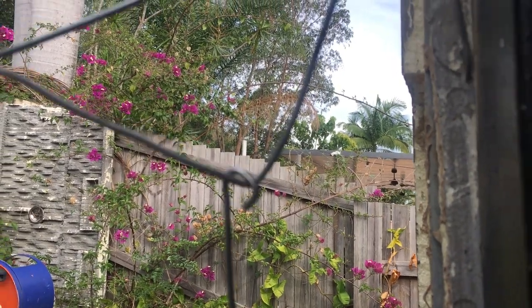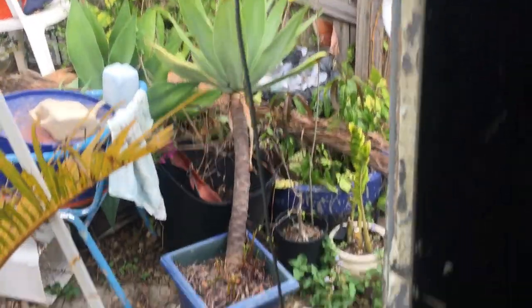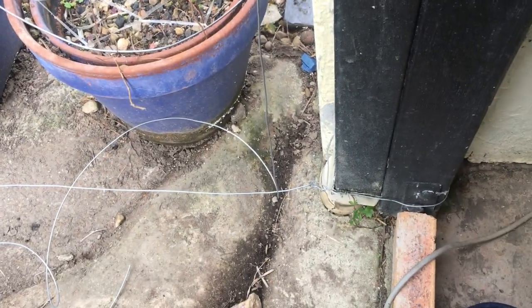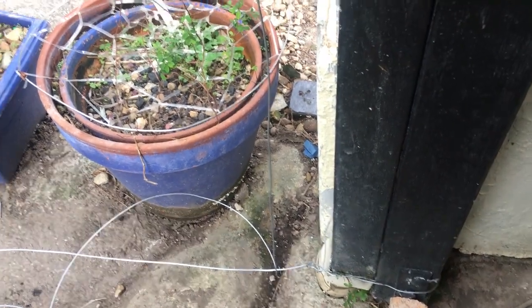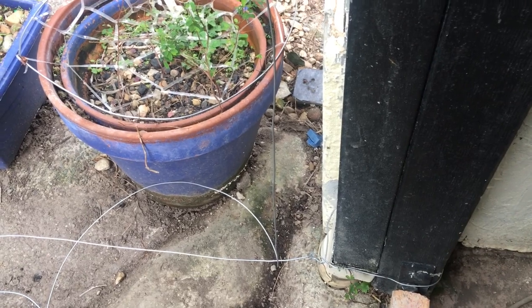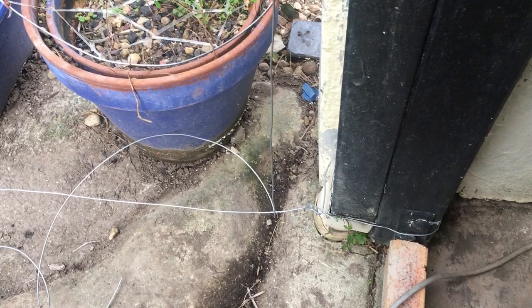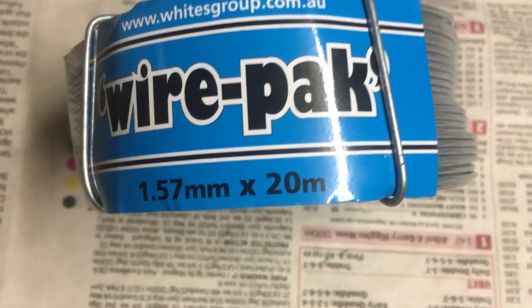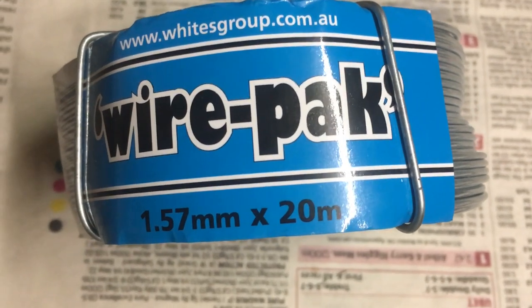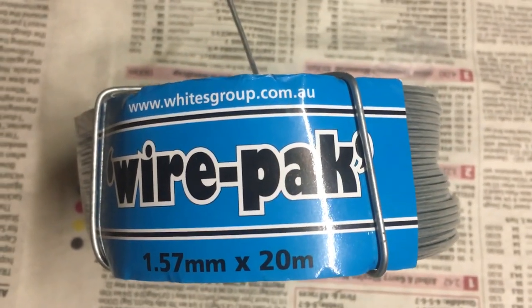What I'm doing now is just attaching a piece of wire like this so that I can work out exactly where to put the zigzag pattern on the bottom — you can probably measure it, but this way it just gives me an idea of how the wire is actually going to hang so that I can attach the bottom ones. For the body of my fence I'm going to be using a 1.57 millimeter wire because I don't want anything too thick.